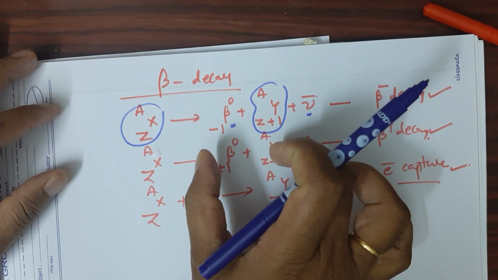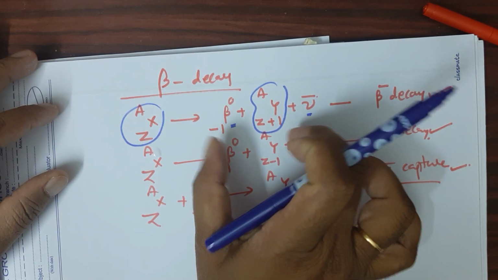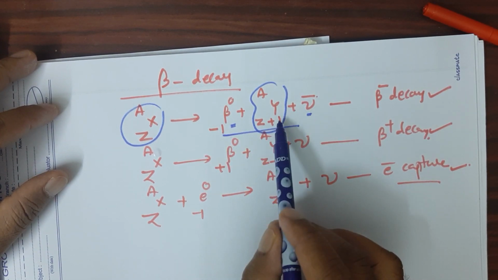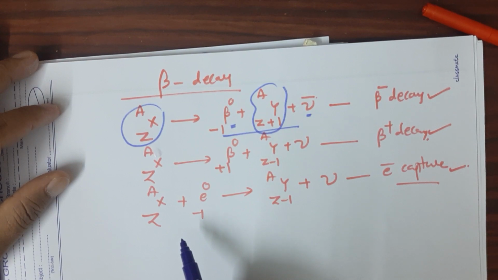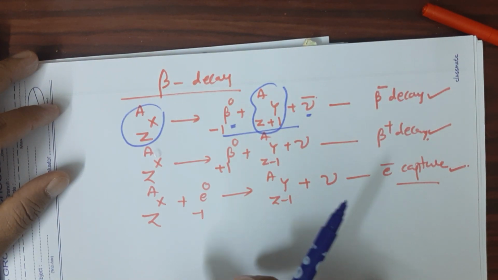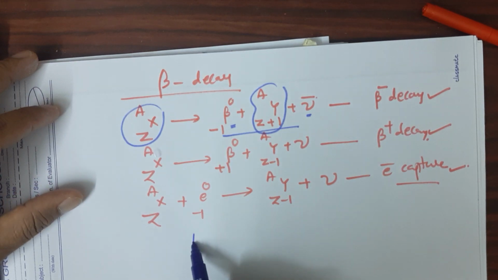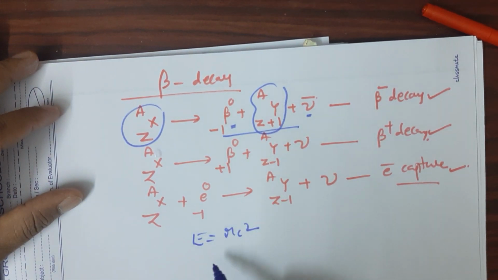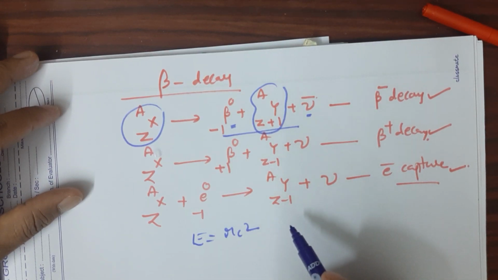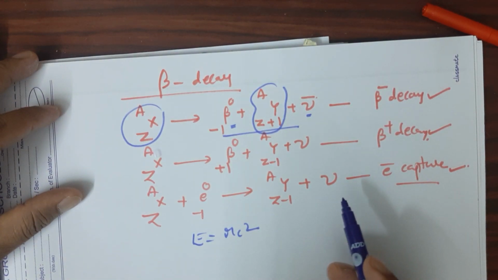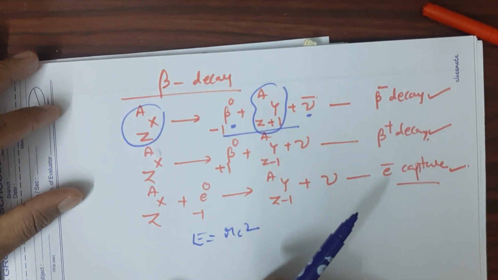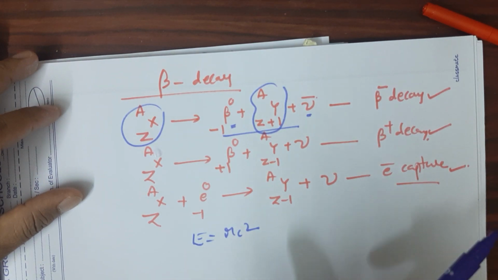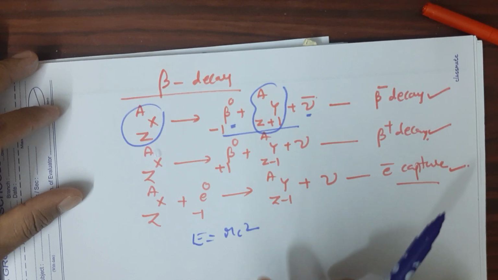Now the total mass of this beta, daughter nucleus and nu bar will be less than the mass of the parent nucleus. So there will be mass defect in these three reactions. The mass defect taking place, according to Einstein's mass-energy relation E equals mc square, means the equivalent amount of energy can be liberated in that process. So in beta minus decay, beta plus decay, and electron capture, in these three processes, energy is liberated. That energy is called beta disintegration energy.